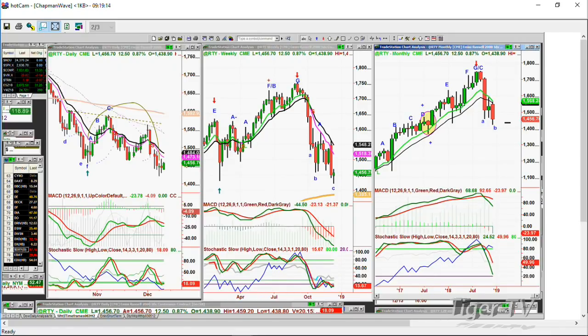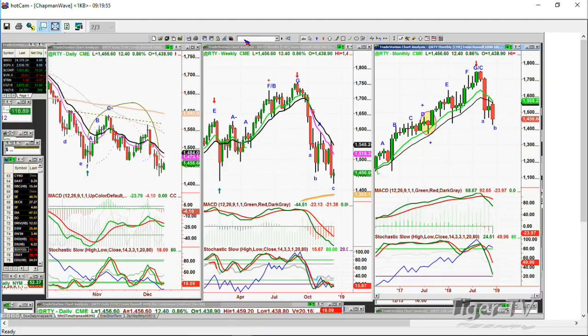This is really important because it's saying that in the Russell 2000, these are the smaller caps, there is no real participation and no leadership to the upside. That's going to make the Russell 2000 pushing into the 1500s in December really imperative, because if it stays here underneath 1500 for even another week, it's going to make it really tough to change the daily and weekly negative chart formations to turn them positive. Of course, until you get those positive, you're not going to get the monthly to change. So we're watching this very closely.